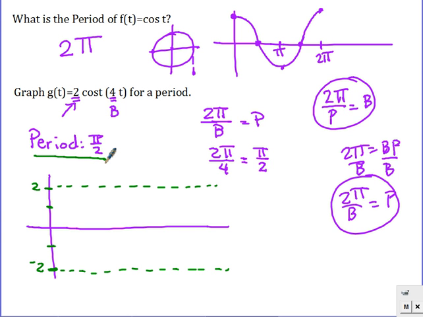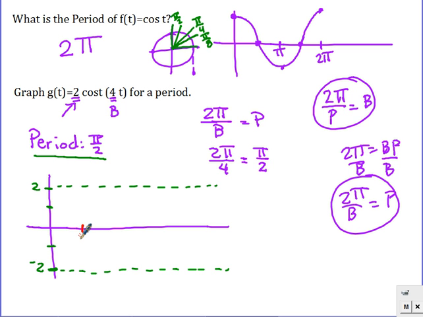Okay, but if my period is pi over 2, we were taking our period and dividing it into 4 sections. Now, I'm taking this section right here, pi over 2, that's all we're using, and we're cutting it into 4 sections. So cut it in half, and we're at pi over 4. So this is pi over 2. Cut in half, we're at pi over 4. If I cut those in half, what are we at? We are talking about eighths of pi. So 1/8 of pi, 2/8 of pi, 3/8 of pi, and 4/8 of pi. Some of those simplify. So we're going to label this axis as eighths of pi.